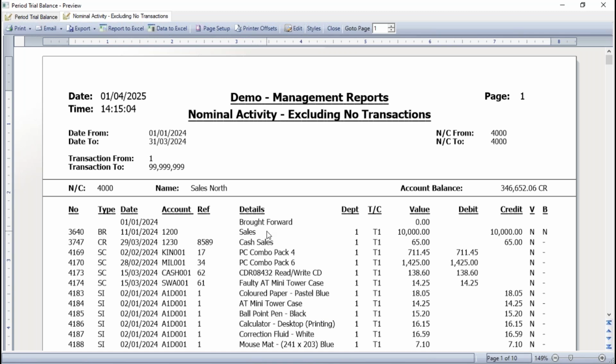Now you'll see, again, questions coming through about brought forward balances and things like that. Again, you shouldn't really have any brought forward balances against any of your profit and loss codes. Balance sheet codes, yes, but profit and loss codes, no. So as we can see, we've got that breakdown.